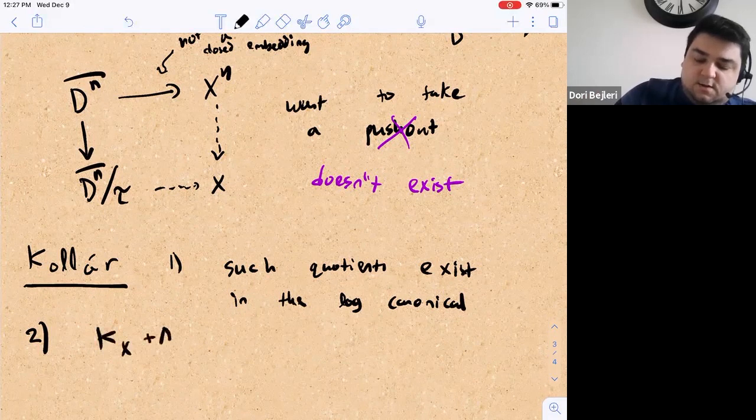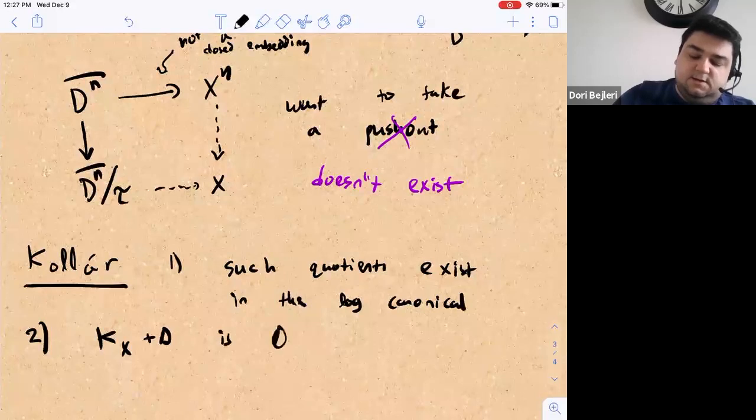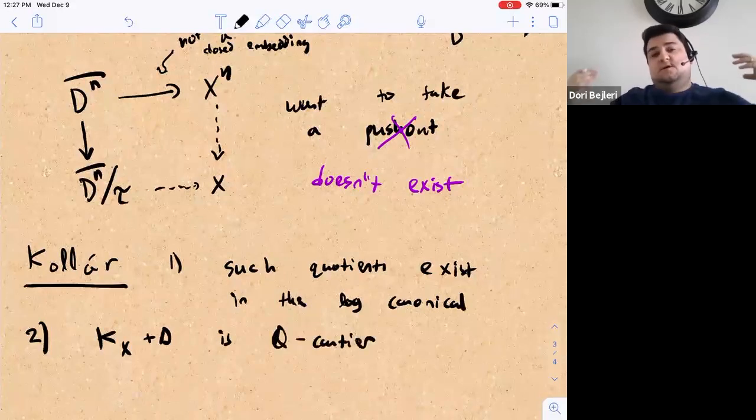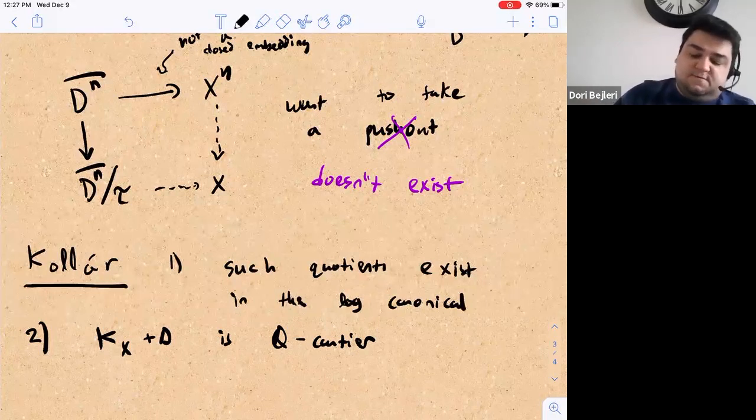And then the other thing he proves is that this condition on the different is sufficient. So K_X + Δ is Q-Cartier. Or another way to say it is that the log canonical divisor on X^n descends to a Q-Cartier line bundle on X if and only if the different is tau invariant.